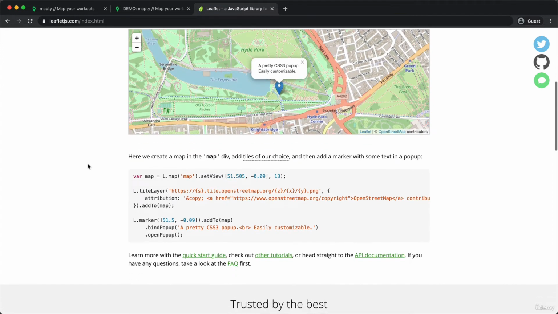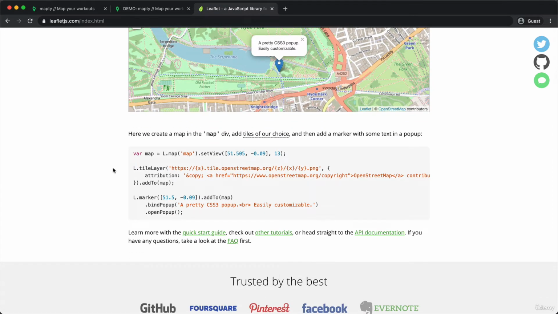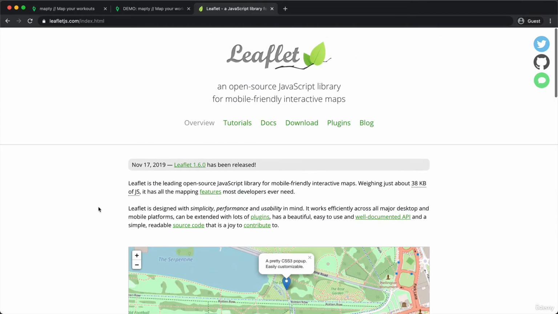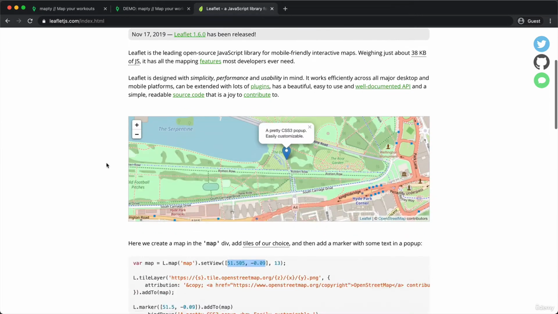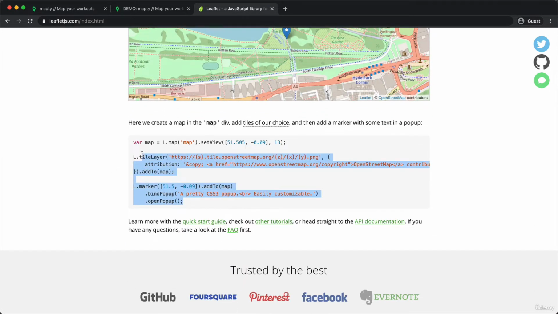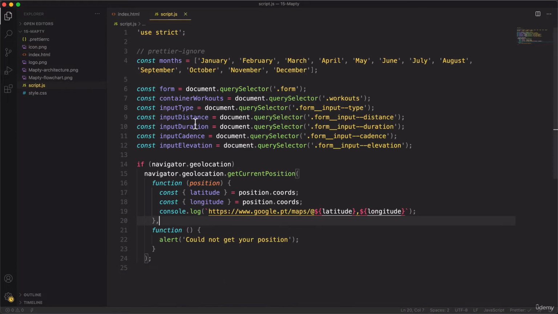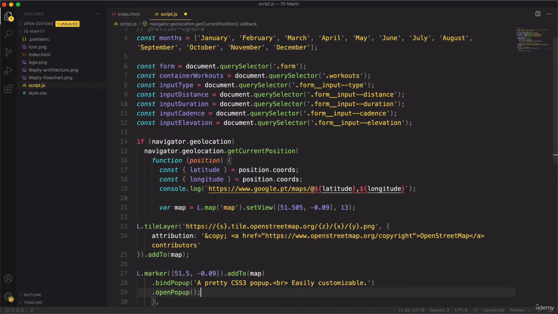Down here, there is a very simple example of how we could implement a map with certain coordinates, and then also how to display a very simple marker like this one. So again, let's just go to this overview page here, basically the very first page, and then just copy this very simple code that we have here. Copy it. And this is what I actually want to happen when the browser is successful getting the coordinates. So let's paste this here, give it a save.